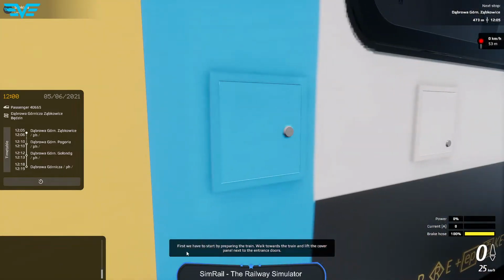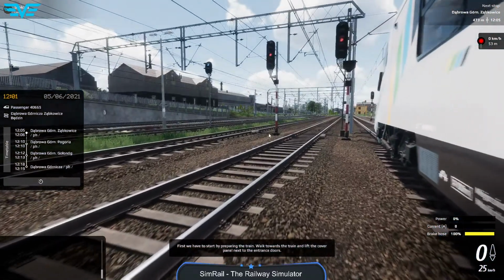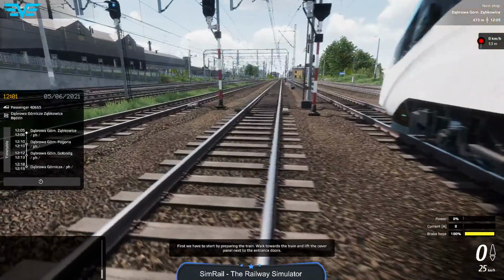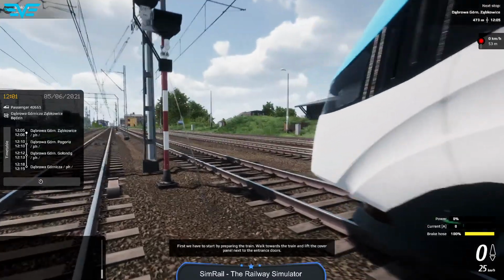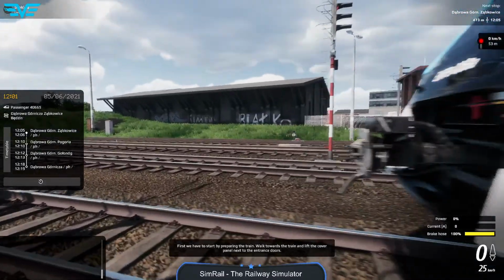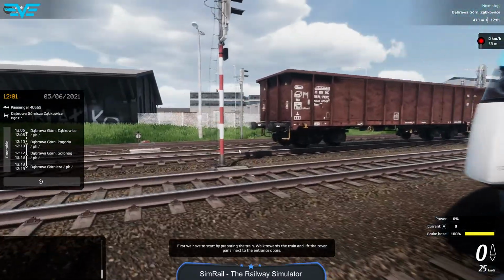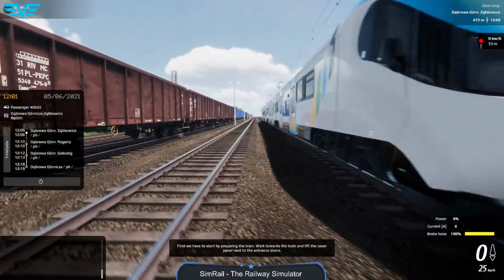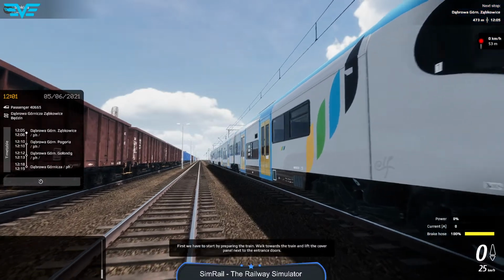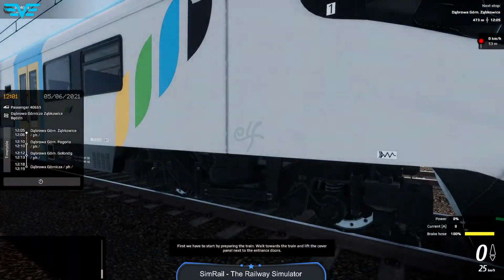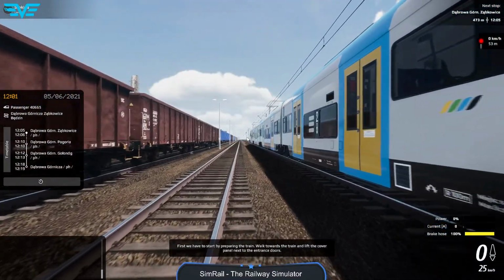What is it? Is there a driver's door? Maybe. Not a driver's door anywhere? There's no cover panels.